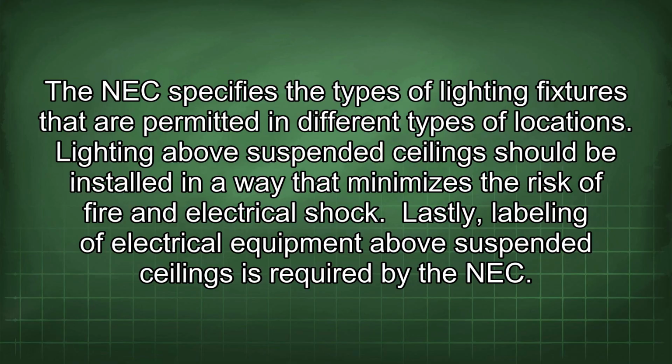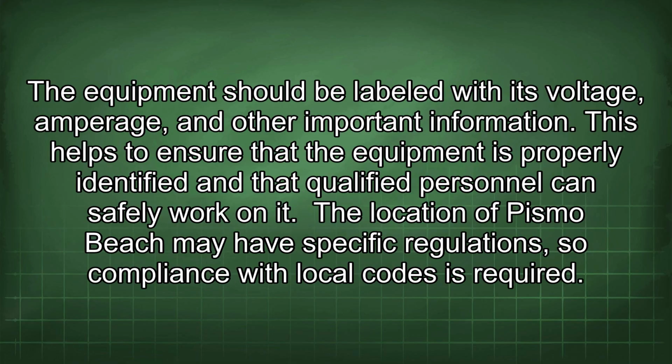Lastly, labeling of electrical equipment above suspended ceilings is required by the NEC. The equipment should be labeled with its voltage, amperage, and other important information. This helps to ensure that the equipment is properly identified and that qualified personnel can safely work on it. The location of Pismo Beach may have specific regulations, so compliance with local codes is required.